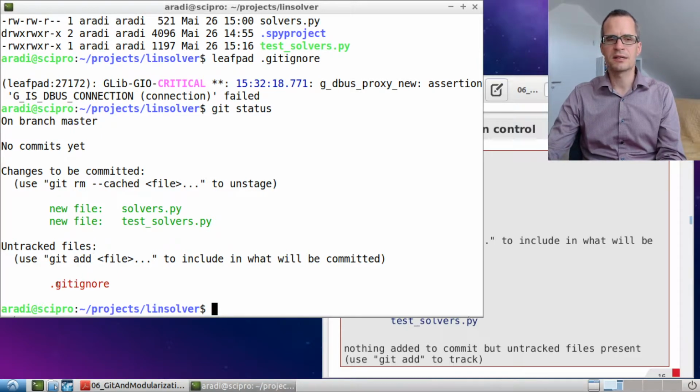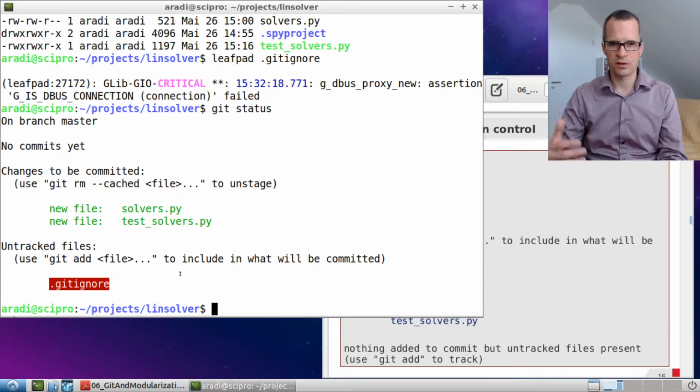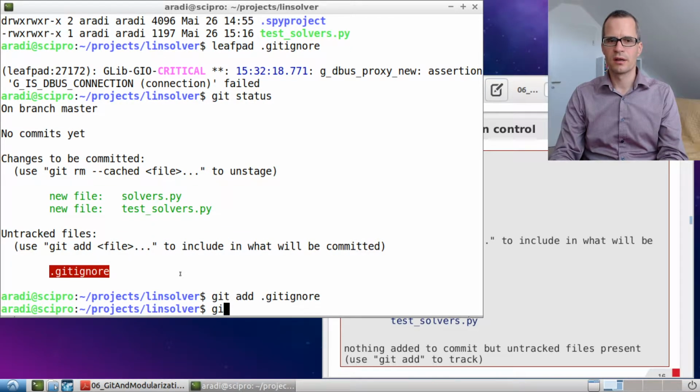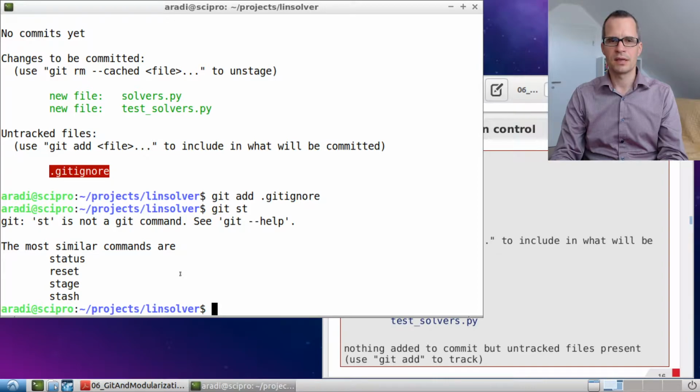The new files are still the same, but the two files have vanished, but now there is the .gitignore file, which is of course also something which could be put under version control, and that's also something which I recommend and usually is put under version control. So we are saying git add .gitignore, and then st doesn't work.